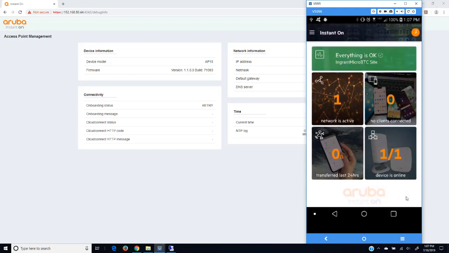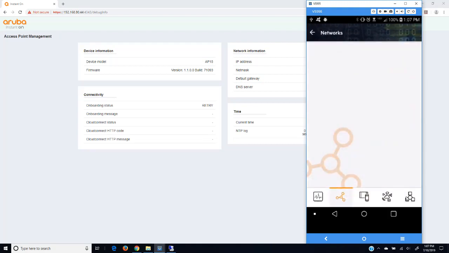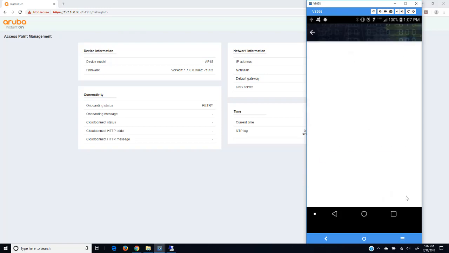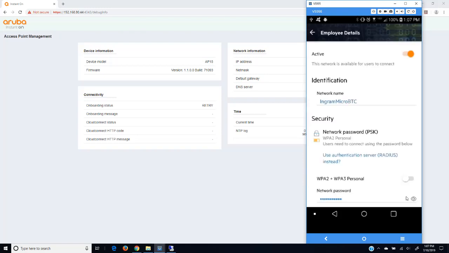And we're ready to roll. So we've actually deployed our first wireless network. That's how simple and easy it was. And we can actually go and look in here, and we could see that wireless network exists. We could go in a little bit deeper and see a little bit more information.